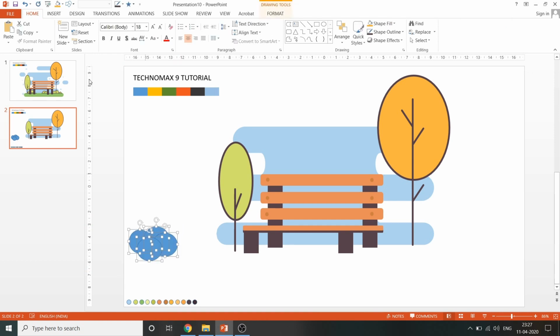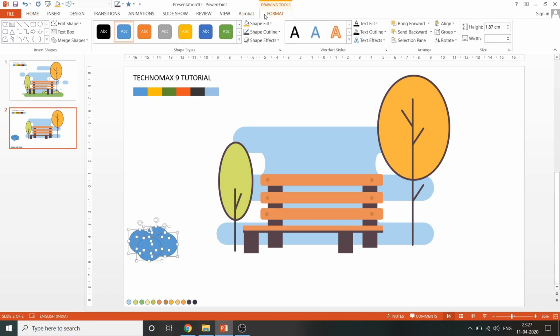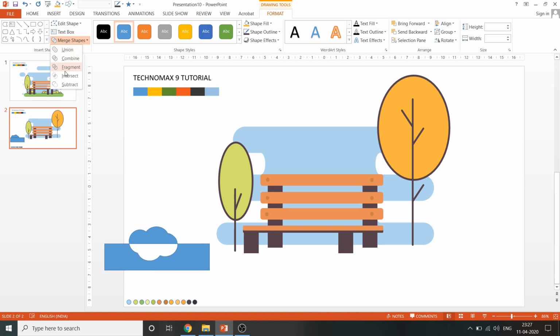Select all of them, go to format, go to merge shapes and union, go to insert the rectangle, and with the rectangle place like this, select both of them, merge shapes, subtract.